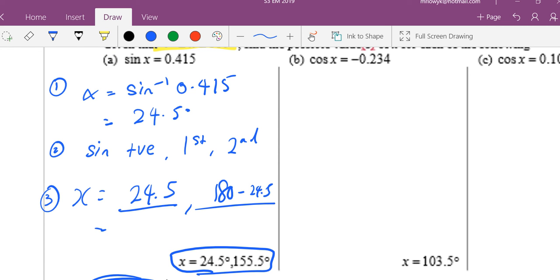How do you identify which quadrant? Depends on this. Rachel, this red sign is positive. So it's in which quadrant? First and second. Why? First, because all positive. S means only sine positive. Let's try the other one and see how we select the quadrant. You need to select the quadrant correctly, otherwise the answer will be wrong.